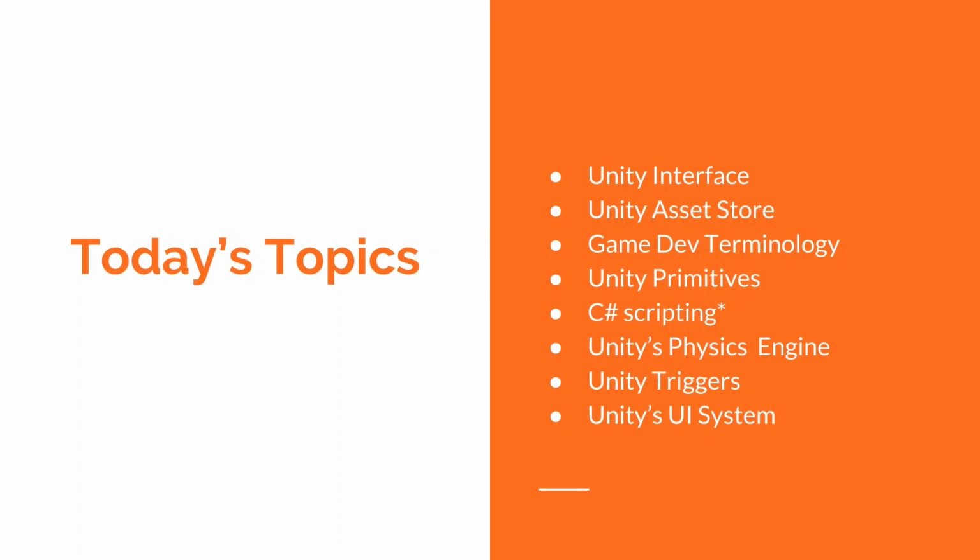We're going to cover some really basic game dev terminology. We're going to talk about Unity primitives, which are just basic 3D shapes. We're going to talk a little bit about scripting. Again, everything I'm going to show you from a scripting perspective is probably wrong, but it'll function, so don't worry about it. We're going to touch on Unity's built-in physics engine a little bit. We're going to talk about some of the triggers and how you can trigger events and things of that nature. And we're going to touch on the UI system very briefly.